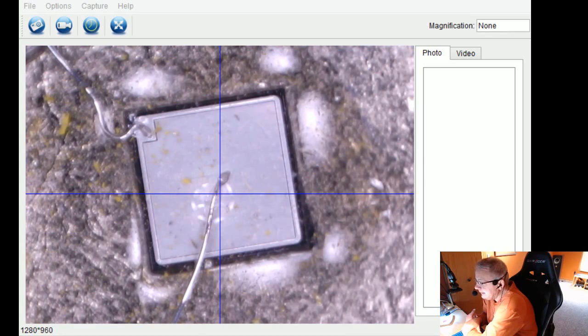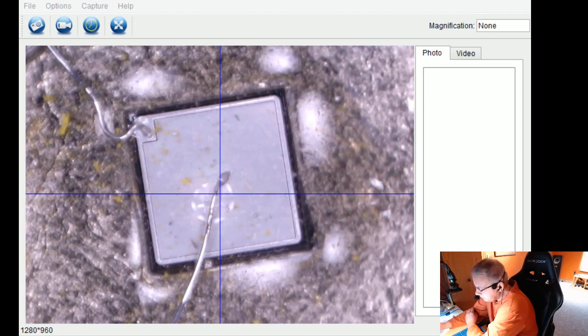It would be neat if we had a thermal camera, and we could try to apply electricity to one of these with the top open and see if we could observe the thermal characteristics. Because if we could look at the temperature of the chip and the temperature of the body of the device next to it, we could get an indication of the junction temp, resistance rather, and stuff like that. I mean, we don't have a lot of data on these transistors, and so everything we do have is just stuff that we've been able to observe. So there you go. That's a 2SK82. That's one chip of a 2SK82.